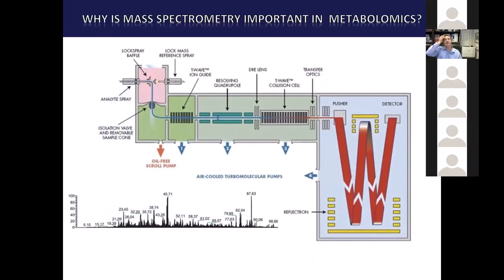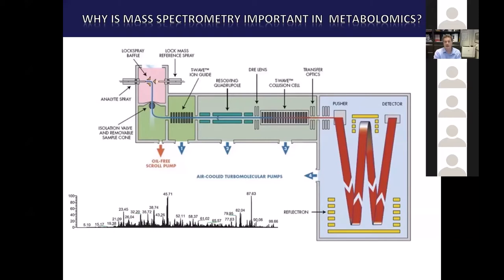So that's a bit of an idea of how metabolomics experiments you may go about them. And I said at the beginning, I'd like to talk about how mass spectrometry is used in metabolomics. Now, mass spectrometry is not the only analytical technique that's used. NMR and other spectroscopies are often used as well. But certainly mass spectrometry is the technique that we use. And I think it has three things going for it that are really important in the metabolomics experiment.